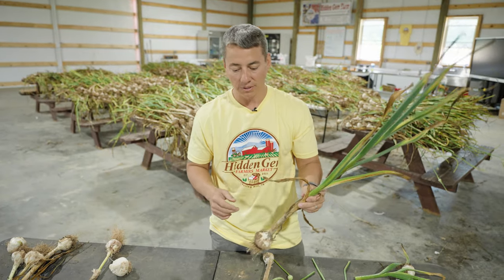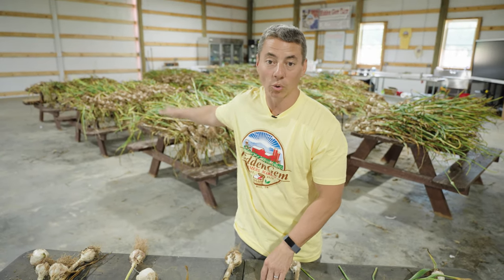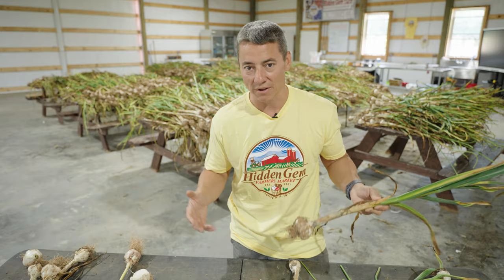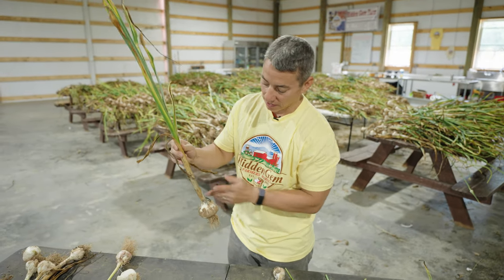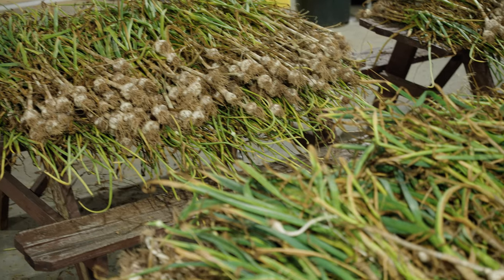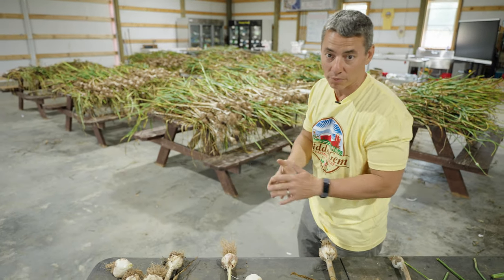What we do is take it out of the ground and bring it somewhere that's not exposed to rain — we want to keep these really dry. It's best to harvest when it's been dry for about a week. We just pulled all these out of the ground last night because it was about to pour rain, and we knew we'd lose a lot of stock if we didn't pull them. Keep the dirt on it, you can brush a little off or snip the roots slightly, but keep it completely whole. Let it sit out here for about 10 to 14 days to dry. I've got fans on and windows open in the barn so there's a breeze through — you want a pretty well-ventilated space.